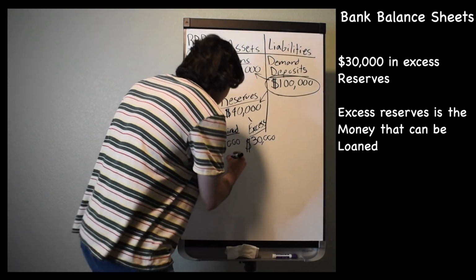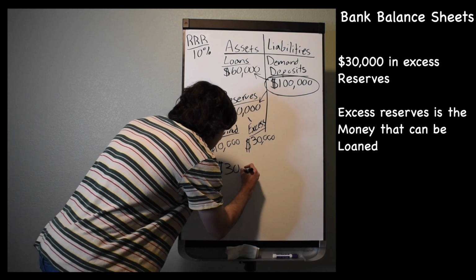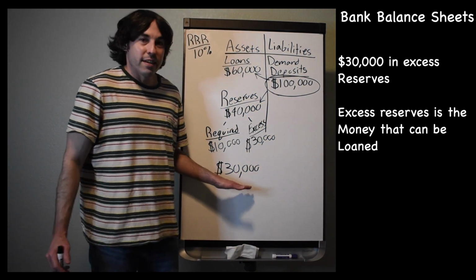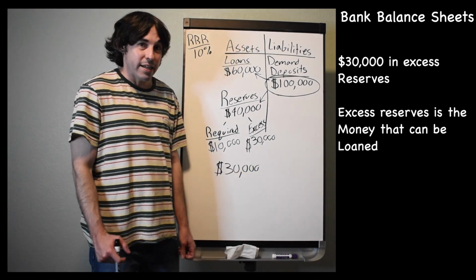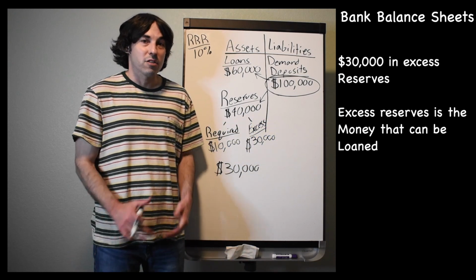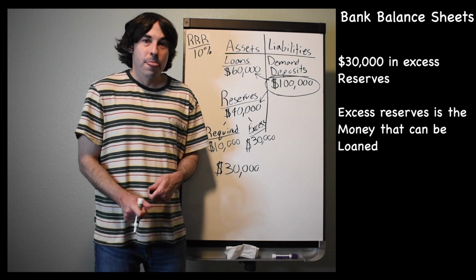So let's say that this bank makes a $30,000 loan to someone. I don't know, maybe they're buying a new fancy car, something like that. They have just created $30,000 new dollars. $30,000 that did not exist until that loan was made. Because again, if the people who have their money in this bank want to come take that $40,000 out, they can. So this $30,000 exists now.